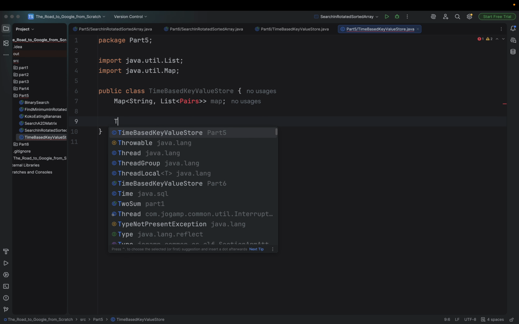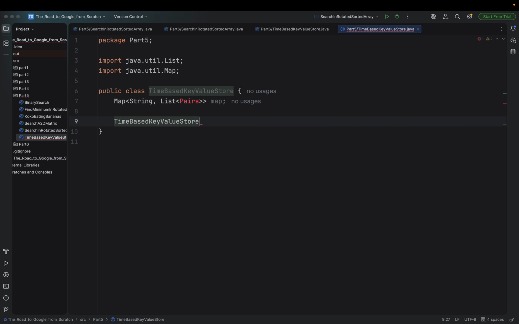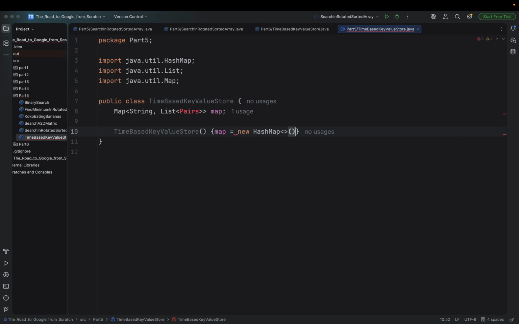So now let's just create a constructor, TimeBasedValueStore. Inside this constructor let's initialize our map, so new HashMap. Perfect.